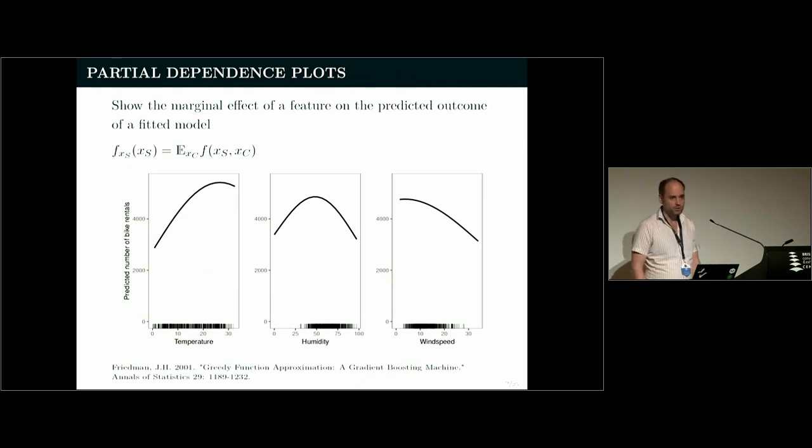If you have now scored features and know which are potentially the most important ones, it would be quite nice to understand also the effect of that feature on the outcome. So what we would actually like to produce is a plot here where on the x-axis we have plotted a probably influential feature and on the y-axis we have plotted the average outcome depending on the feature value here.